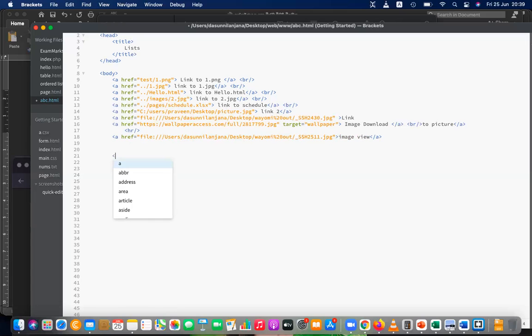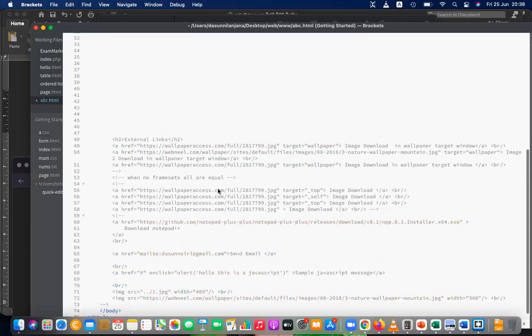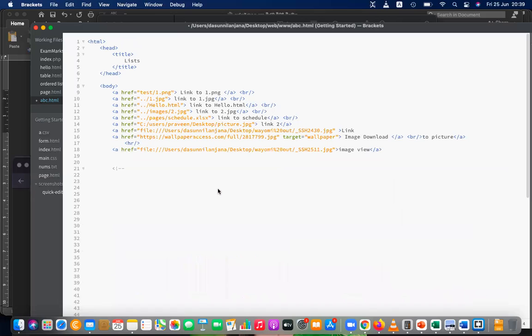From here to end I'm going to comment everything, from here to here, because I don't need that. From here to here also, so that you don't have, right? Because this I have done in the singular medium class, that's why I'm commenting this. So this is not related, you don't worry. Just added this one, href and the full path image view.